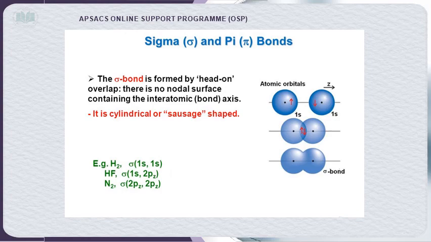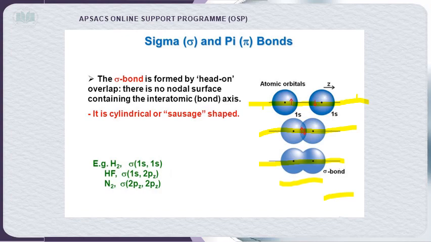Now here the maximum charge density or electron density is lying on the central axis. Here you can see in this case two half-filled orbitals, they overlap on the same axis, their nuclei are lined, their overlap is maximum, and after overlap the maximum electron density is lying on the central axis. This is called a sigma bond formation, right?